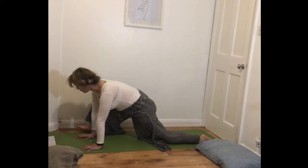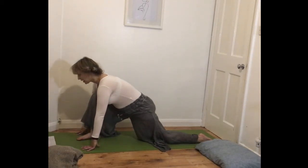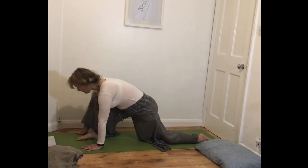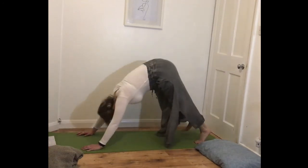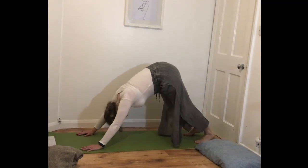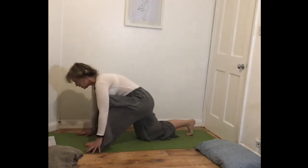Then I'd like you to heel toe back to center. Come back into a low lunge. And then step back into a down dog. Just momentarily here before bringing your left foot forward in between the gates of your palms.